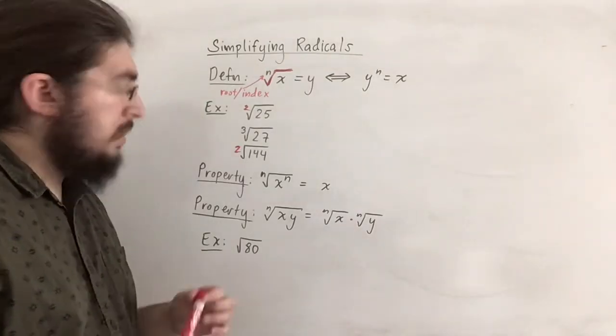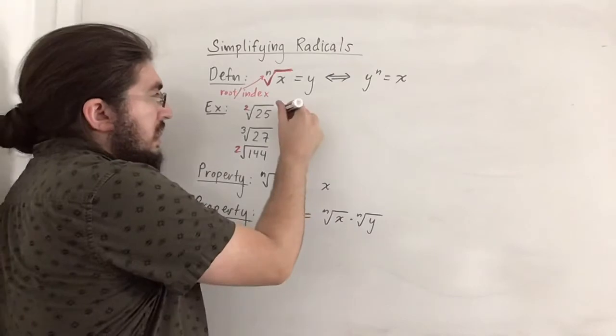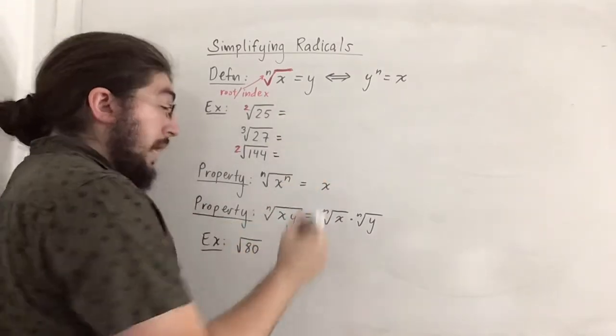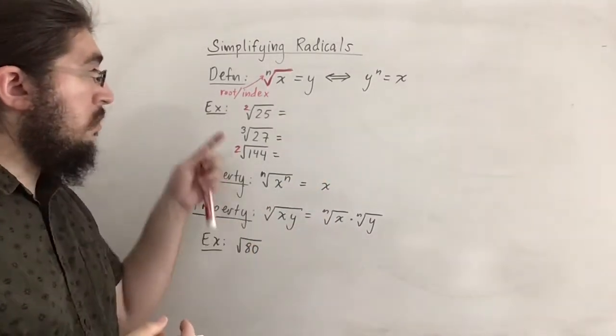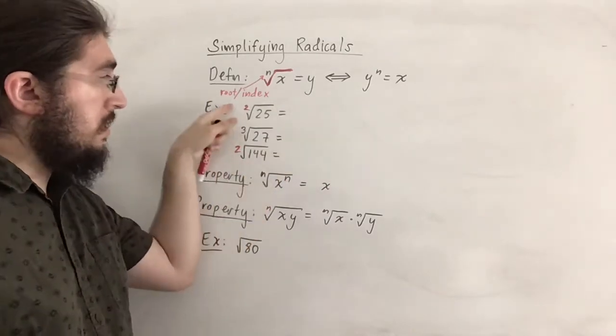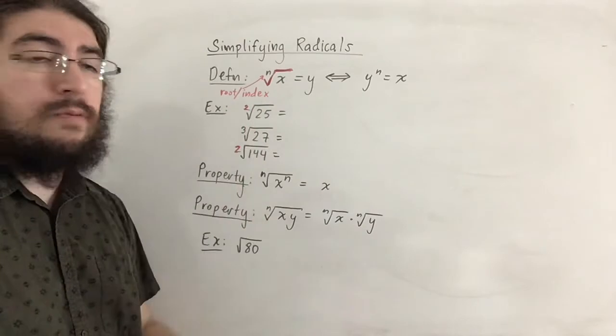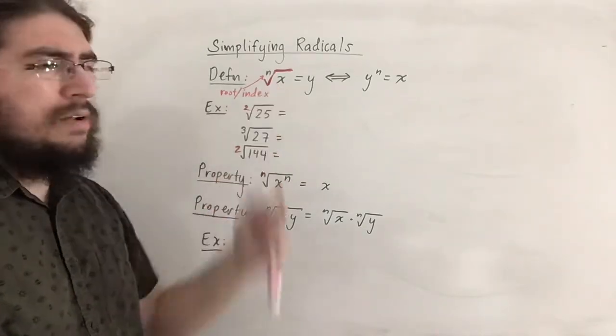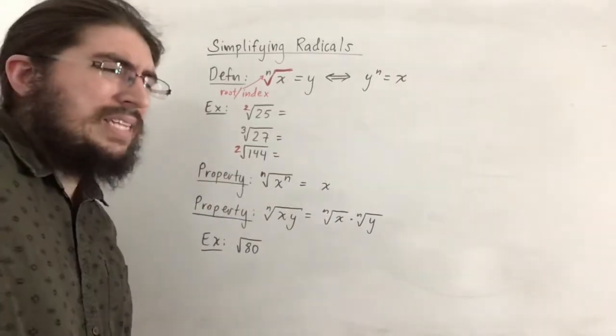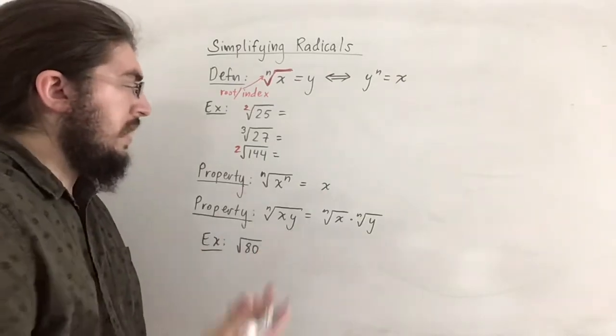Okay. So what these answers have to do with is what number we need to take to this power to result in the number inside of the radical. By the way, the number inside of the radical is referred to as the radicand. That's not super important though, so I'm not going to write that, but that is language that comes up every now and then.